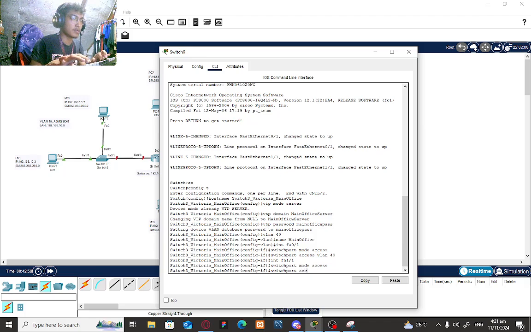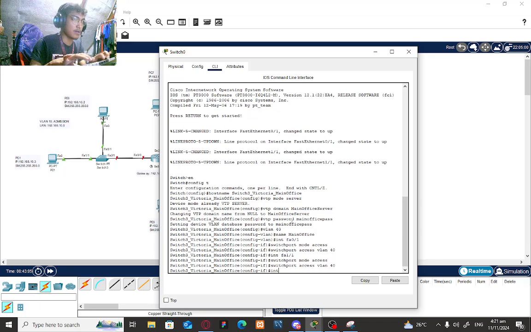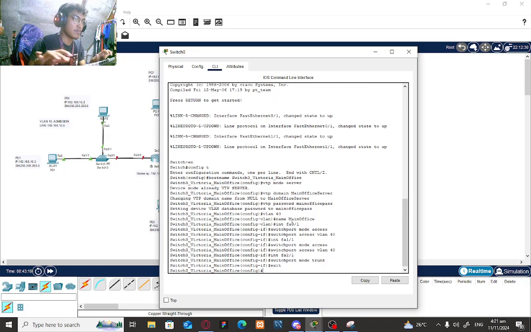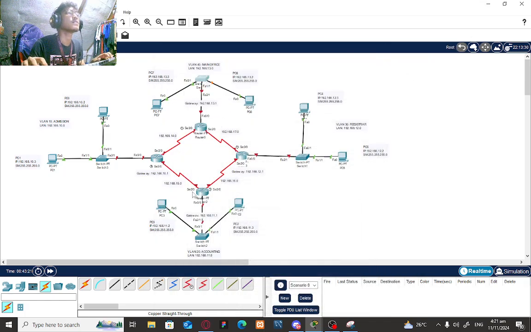Switchport access VLAN 40, and setting up the trunking. And that's all. So we have set it all.